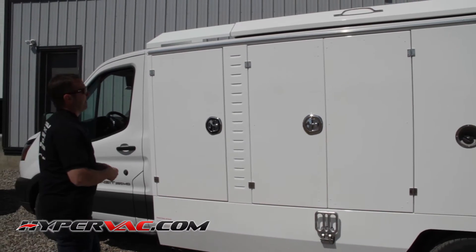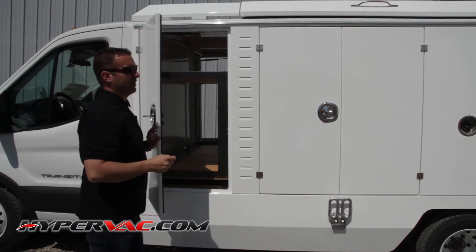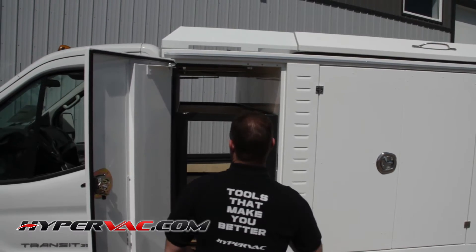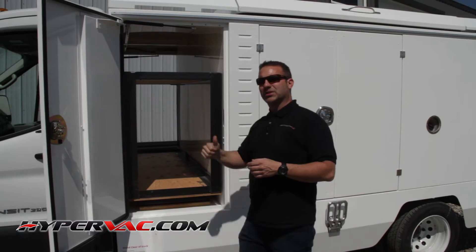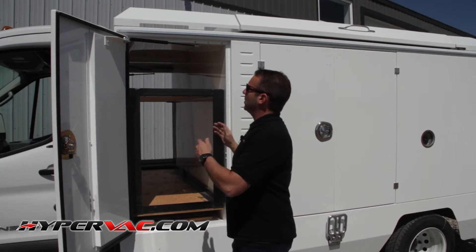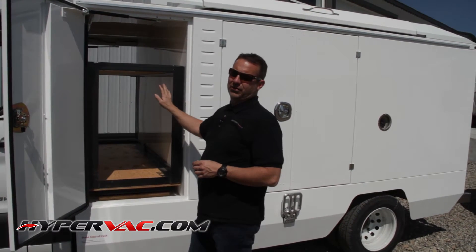This is the 12-foot on the Transit, and the first thing I'm going to show you is the storage. We know how important storage is to air duct cleaning companies. This one actually has a sliding slide-out cargo bed — that's kind of a luxury item. We don't normally make it on a lot of them, but it can actually slide out the other side so you don't have to get into your truck to grab your stuff. The 12-foot has a 2-foot storage bay, and that's dedicated storage — you don't have to share that with your engine bay at all.